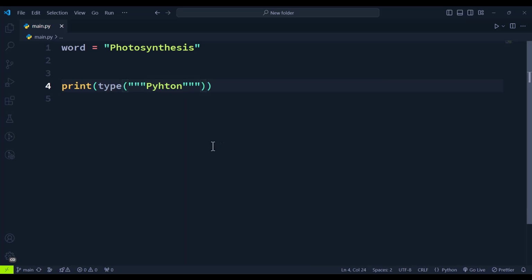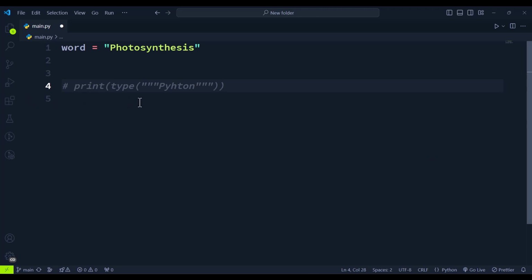Now I have configured my VS Code extension to change my single quotes to double quotes. That's why you see that whenever I save it, it changes to double quotes. So that's my preference. You can use double quotes or single quotes to delimit a string in Python. So that's how we can create a string in Python.